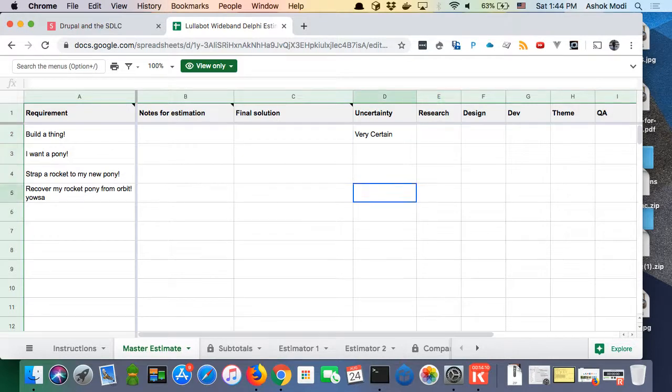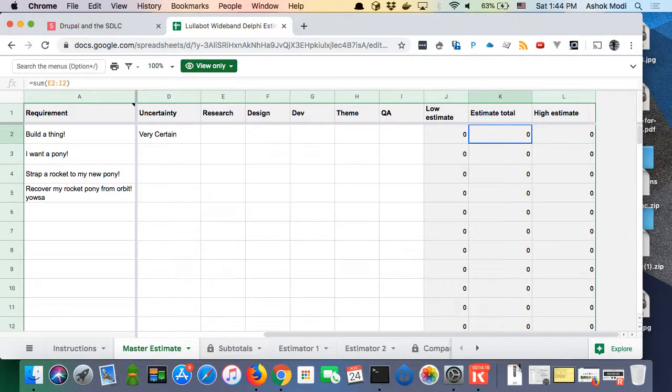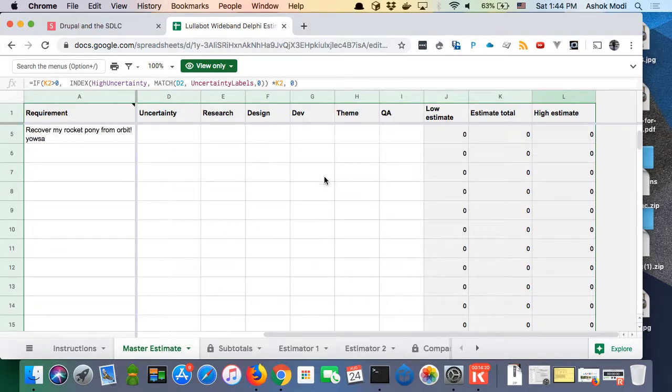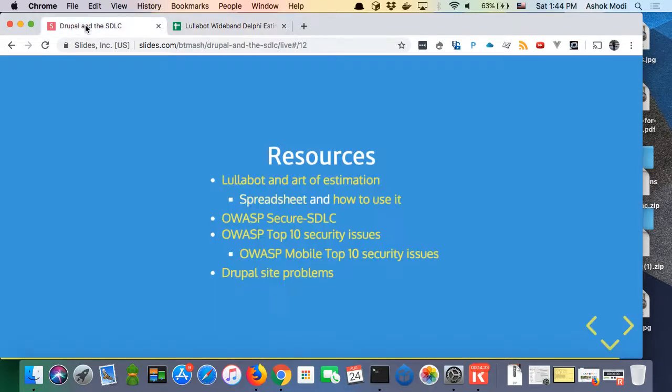How certain you feel about the direction it's going to go in, and then into how long different parts are going to take for this stuff. So then you have a low estimate, you have some sort of other estimate, and then it just tabulates all that stuff for you. And then they have a separate screen that puts all this stuff together for you as well. It's fantastic. It's definitely worth at least giving a look and just reading the article that they have for this thing.